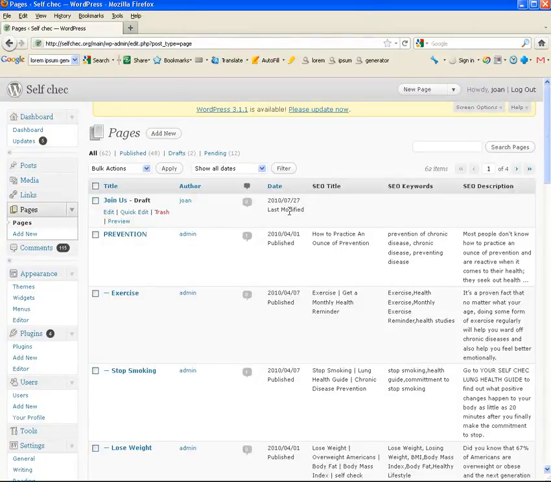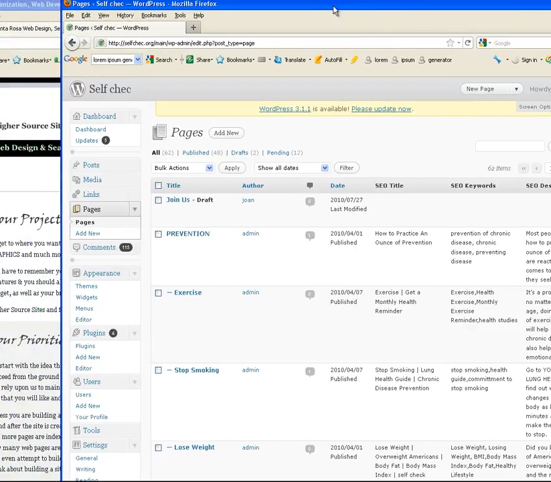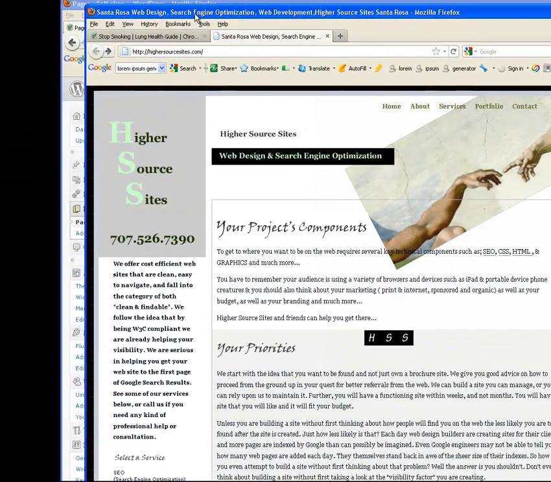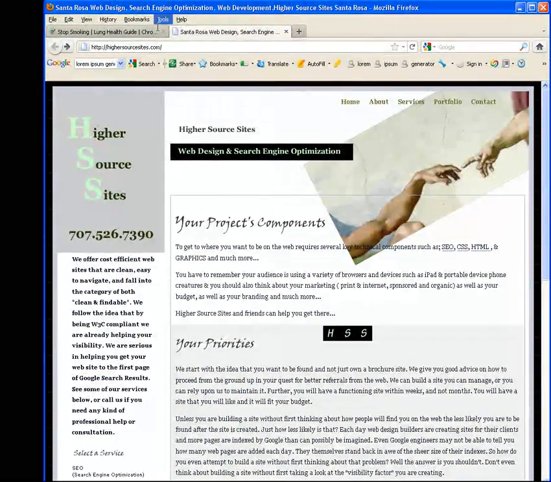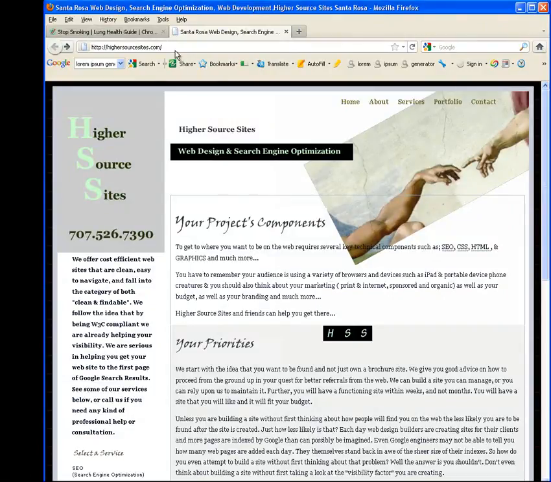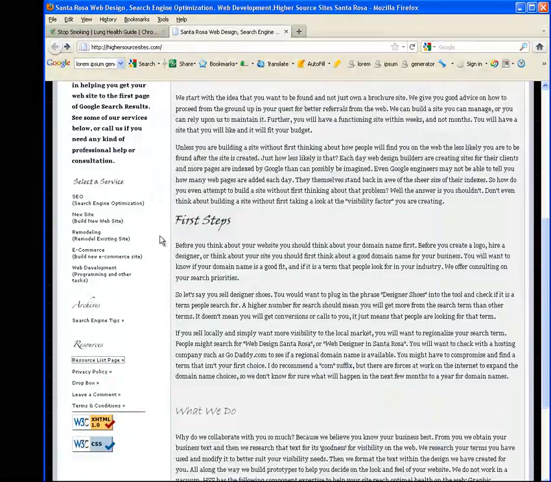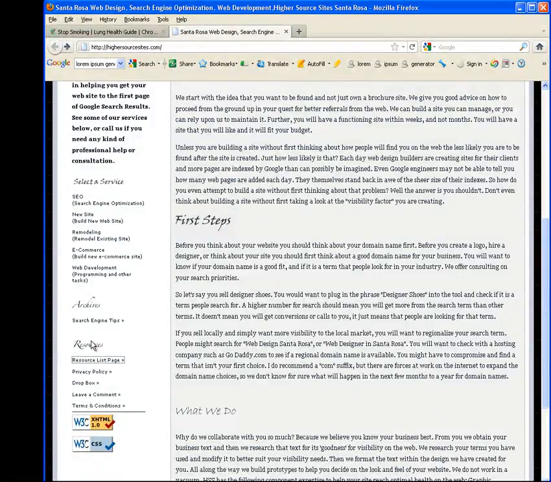Now here's an idea for finding good keywords for articles you might want to write, and also keywords for finding better keywords and titles for your current articles. So I'm going to bring in this page. Now this is my home page, highersourcesites.com, and if you scroll down, you can see under resources, the resource list page, which we're going to click.